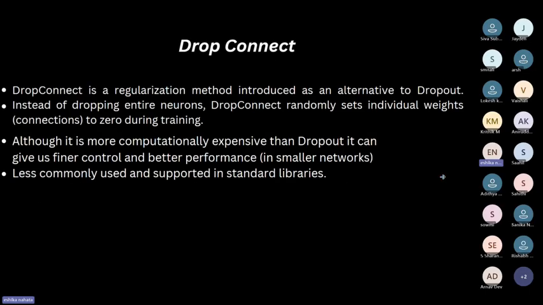And then the second method is drop connect, which is similar to what dropout does, but it's implemented a little bit differently. In dropout, we ignore the neurons or nodes, but in drop connect, we set weights to 0. So it's a different way of forming a sub-circuit within the network. And because we have so many weights going into neurons and coming out from them, naturally it's more computationally expensive to find a good network after applying drop connect, because there are so many weights that you could possibly turn to 0.